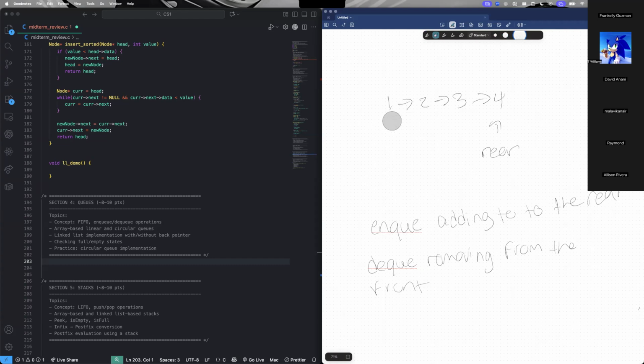If we're removing from the front with our dequeue, in the linked list approach we're going to free it. So we can just call this temp, move front over here, and then free temp. That's it.